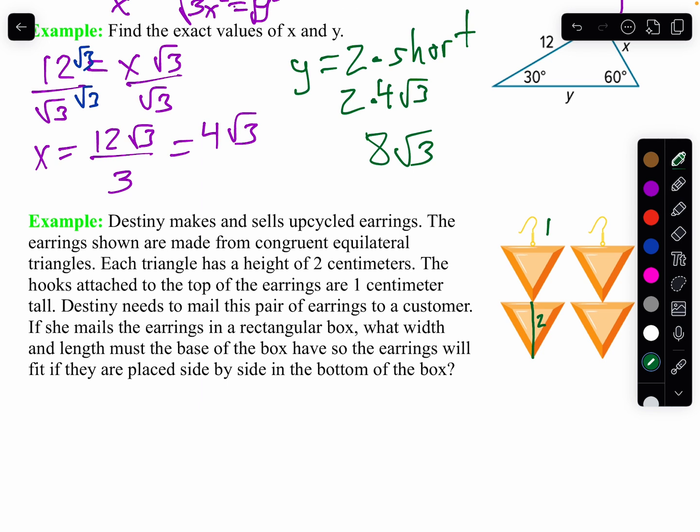Destiny needs to mail the pair of earrings to a customer. She mails the earring in a rectangular box. What's the width and length that the base of the box must have so the earrings will fit if they're placed side by side in the bottom of the box? So in other words, I'm going to put them in here like this. Now, let's draw this out.